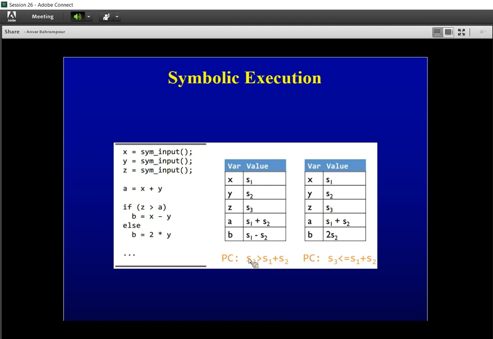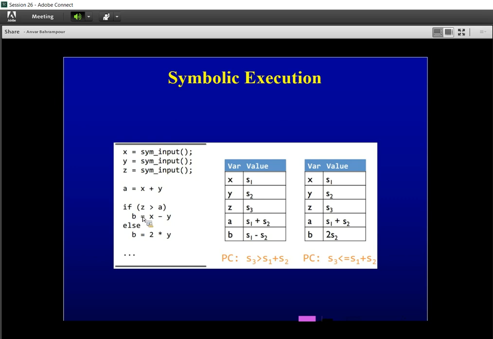So if we have a test case with 1 for x, 2 for y, and 5 for z, this path constraint can be satisfied, and this execution path, the if statement, can be executed.